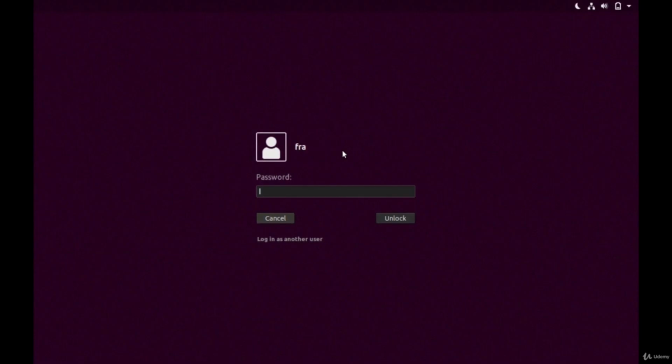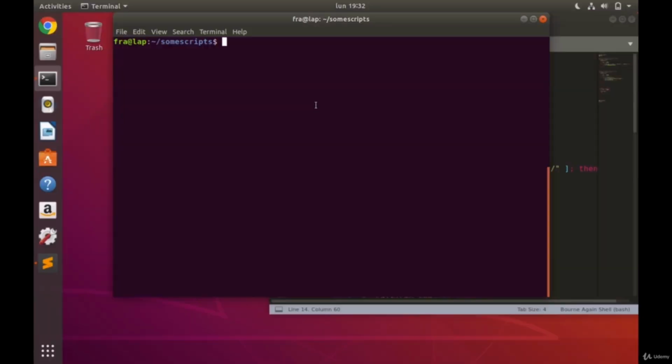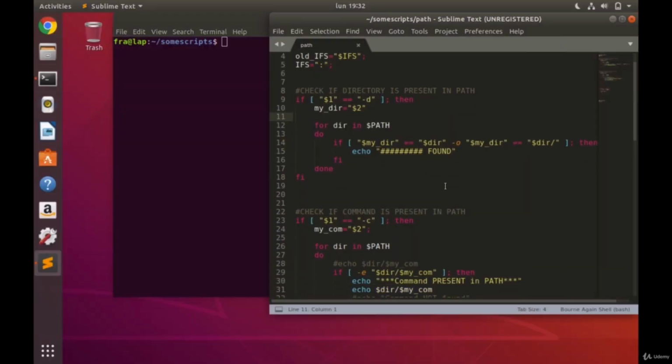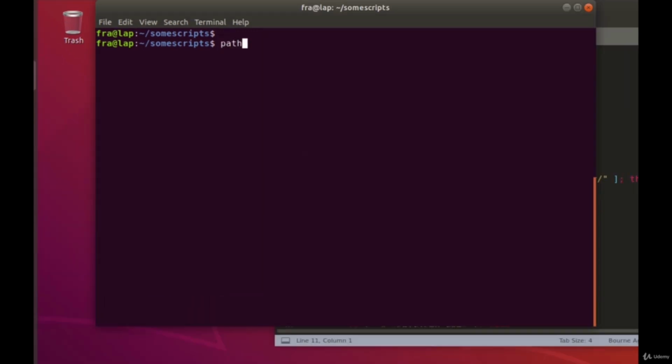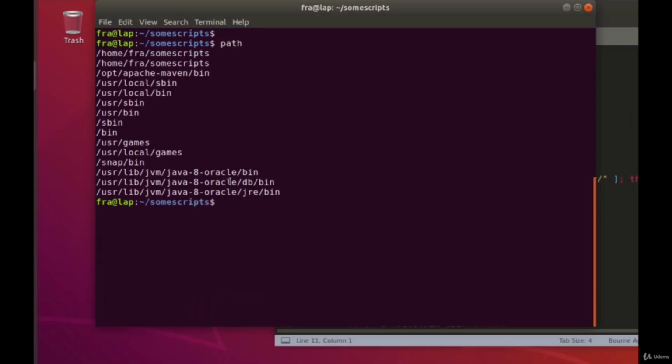Let me show you, for example, real quick the usage of this script inside an Ubuntu Linux system. So I'm here with our path script. If we run this, we can check our path environment, and the first thing that you might notice is something that you want to avoid. For example, this directory here is present twice inside our path, and this is not bad, but you usually want to keep things clean. So it would be a nice thing for me now in this system to clear this directory.